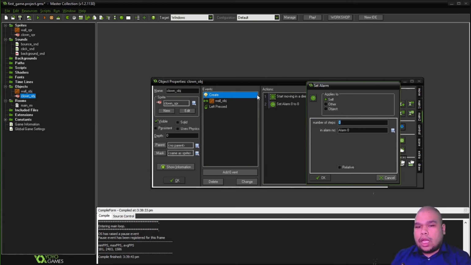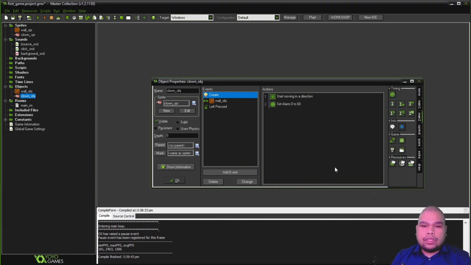In here, we'll be creating your alarm and defining the number of steps. In GameMaker, by default, we have 30 steps executed for the game. So if we want our alarm to be executed every 2 seconds, we need to multiply that 30 steps by 2. So that will be 60 steps, meaning this alarm will go off every 2 seconds. So we'll click on OK. Then we'll be proceeding to the next step.